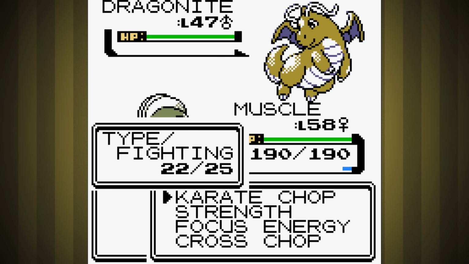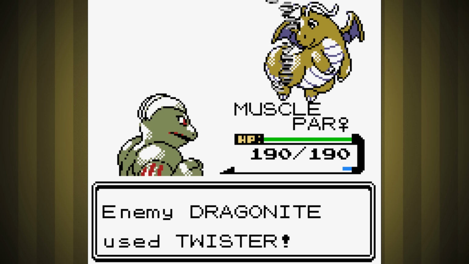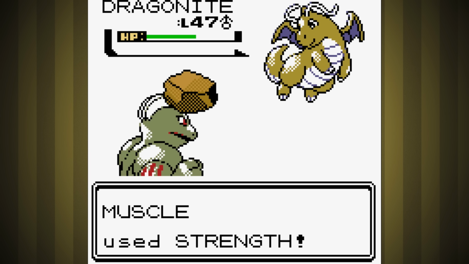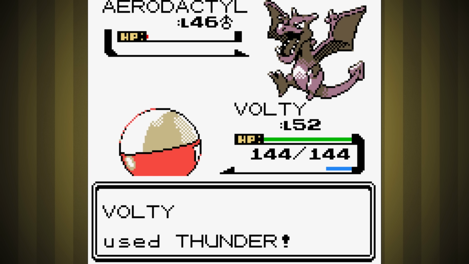Next is another Dragonite, and I guess that it's the one with Blizzard since I had Dawn out, so I use Strength with Muscle instead. I get paralyzed and hit with Hyper Beam, but manage to knock it out with a crit. Out comes Aerodactyl, but it can't handle a single Thunder.